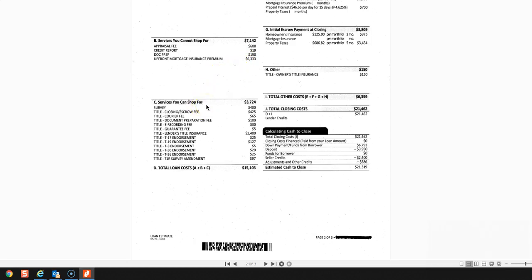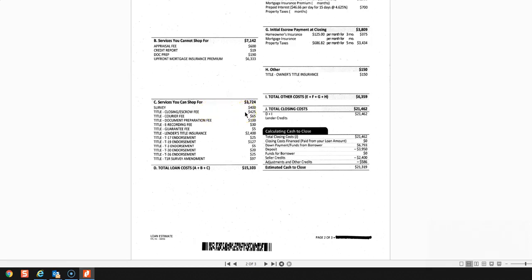Next, you've got all your title services. It says services you can shop for, but the title isn't really shopped for except when you're negotiating a contract. If you look on your contract, on page 1 and going into page 2, it has all the title services, and whatever the party selected as a title company is what ends up getting used. So a survey is negotiable who pays that. On a new build, you always need one. On an existing home, sometimes the seller has a survey that can be used, and then that doesn't have to be charged. If not, then it just depends on how you negotiate who pays for it.